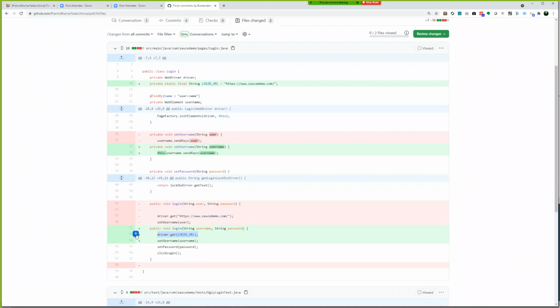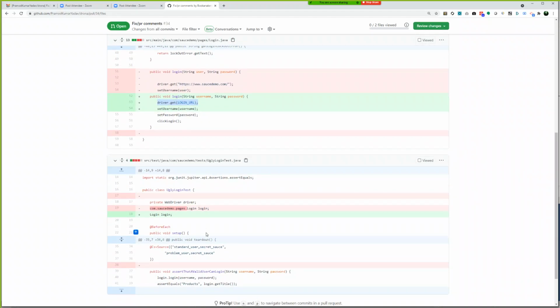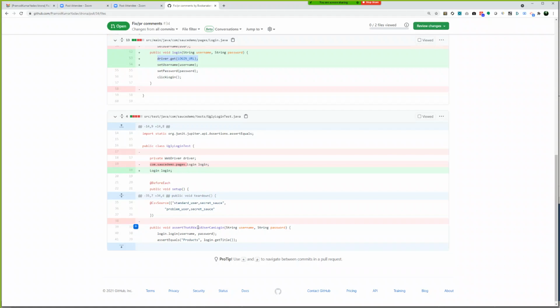So, Pramod, let's do one thing. Don't leave a comment on this one. Let's close this PR. Okay. And in the other PR it's the same, in the same method I've called this .get URL. So in that one maybe you can leave the comments. Okay, makes sense. Cool.